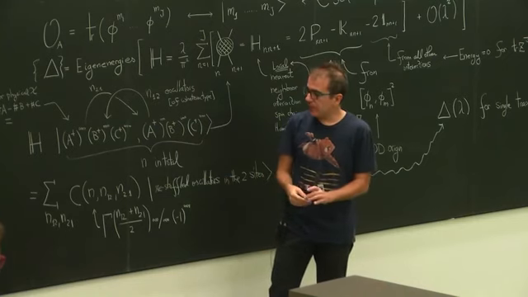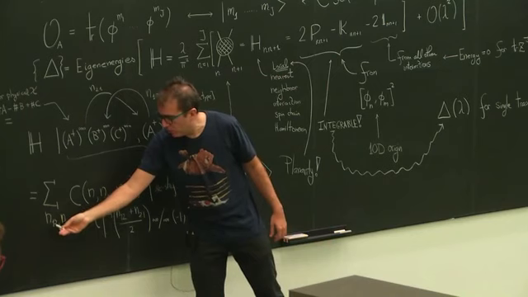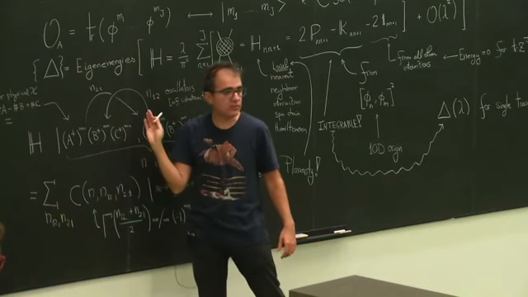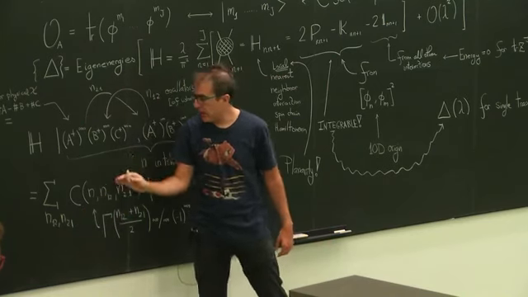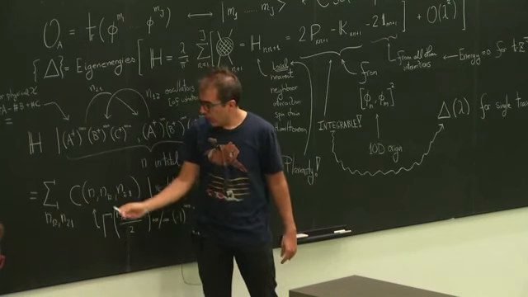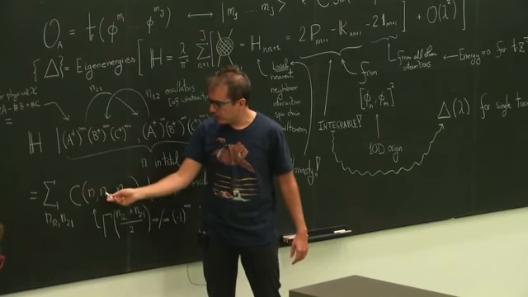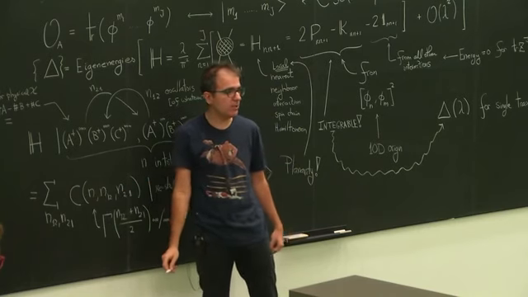And then the answer is that the action of the Hamiltonian is just a summation over how many you take from here to here, doesn't matter of what type it is, and how many you take from here to here, and you sum over those 2 numbers, times a constant that only depends on the total number of oscillators, on how many jump in one direction, how many jump in another direction.